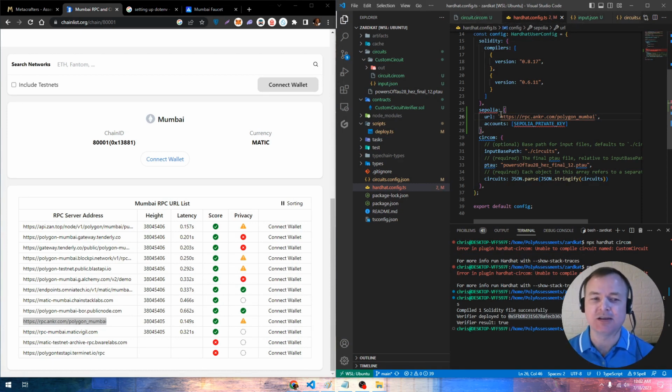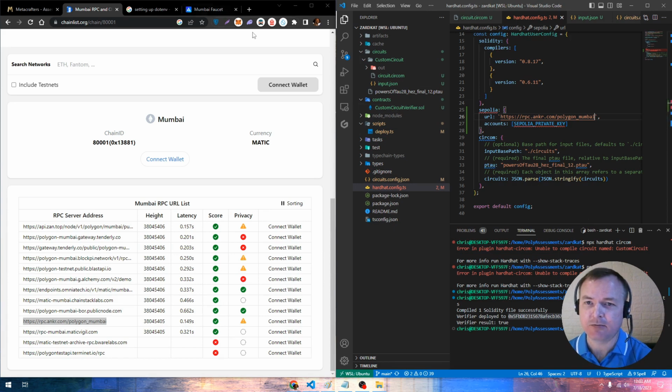We have our RPC. But since we're deploying onto a live network, that's going to cost currency, right? In this case, since it's the Polygon network, what we're going to need is MATIC. And we're also going to need a private key of a wallet that's going to pay this MATIC, right?